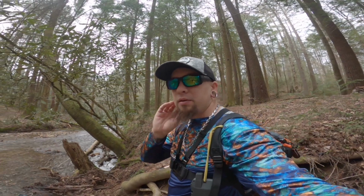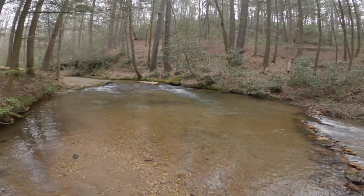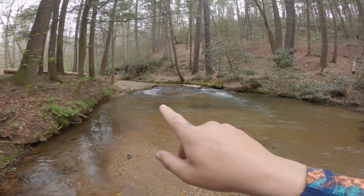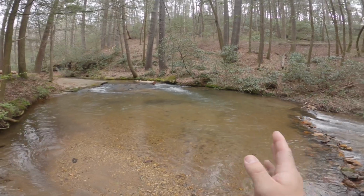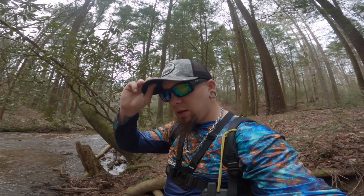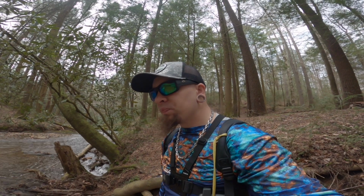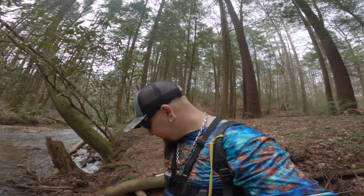Quick update, here's how the adventure's going so far. I'm still at this little pool here. I fished up there above that rock a little bit, moved down here where I had a little bit better of an area to cast, and I was having a really hard time seeing that little tiny fly, and I'm sure it's just part of fly fishing, and you learn to be able to spot it after you do it for a while. But I was having a really hard time seeing where I was casting and what was going on, so I opted to switch up the flies a little bit.